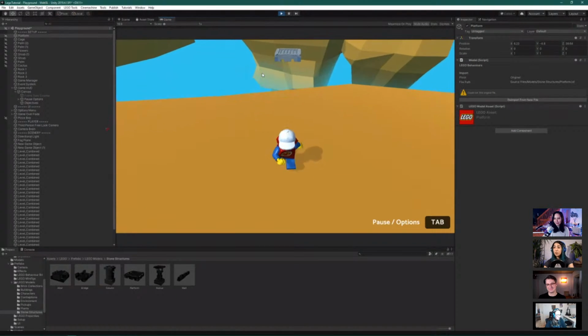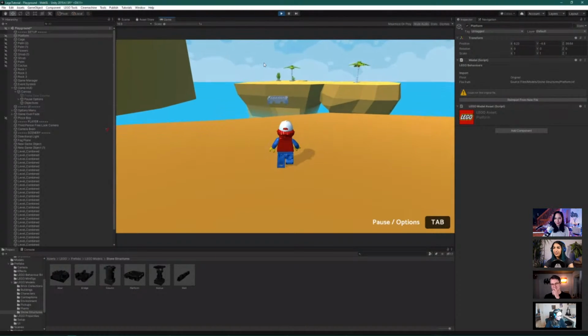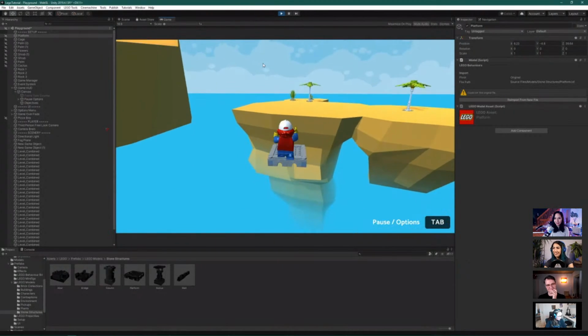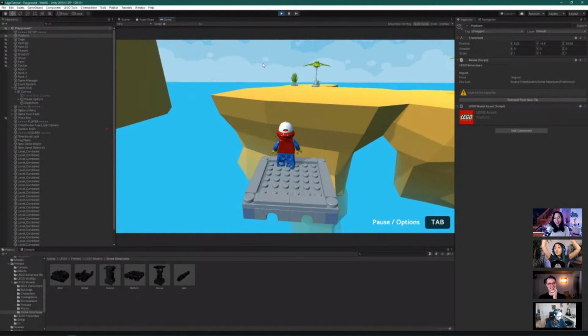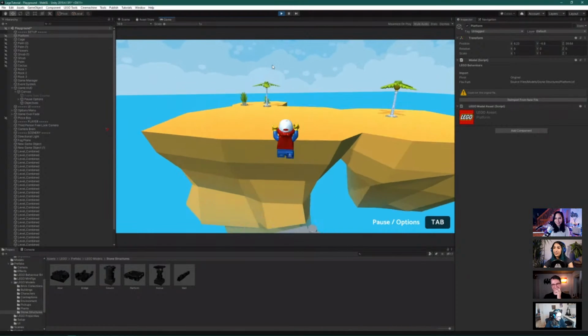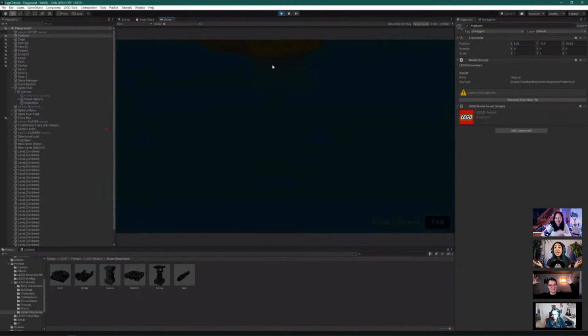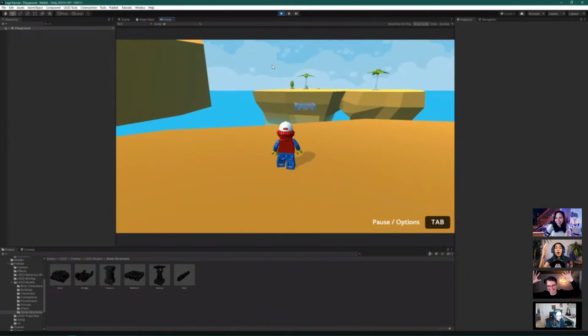All right, let's see if we can make this jump. We can double jump if we press spacebar twice. I'm going to get a running start here. I don't know. Let's see. All right, 1, 2, 3. Okay. All right, let's see if we can make it to the next side. You got this. I believe in you. Yes. No. You went right through. What happened? You know what? I didn't listen to Joyce. That's what happened. I didn't add a collider to my island, and I just fell right through the floor to my death. So let me go do that.